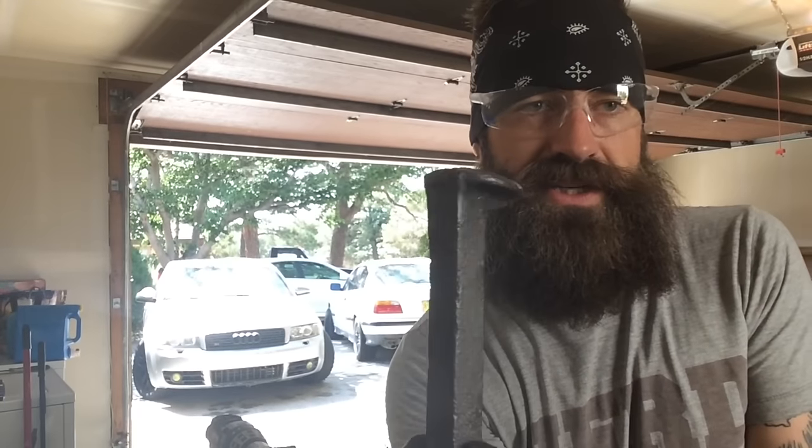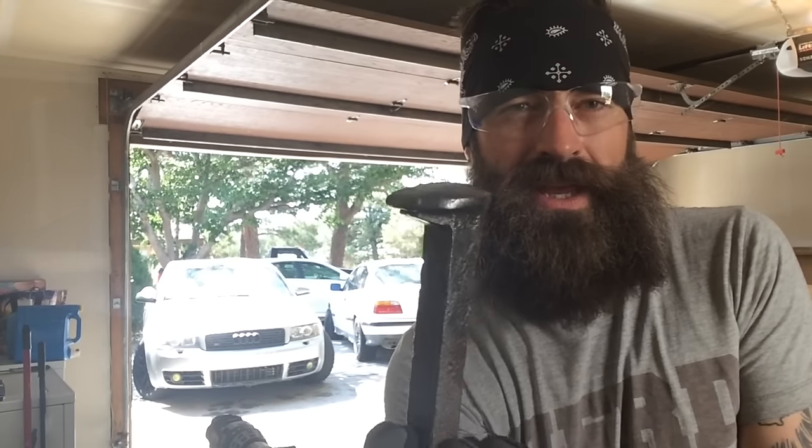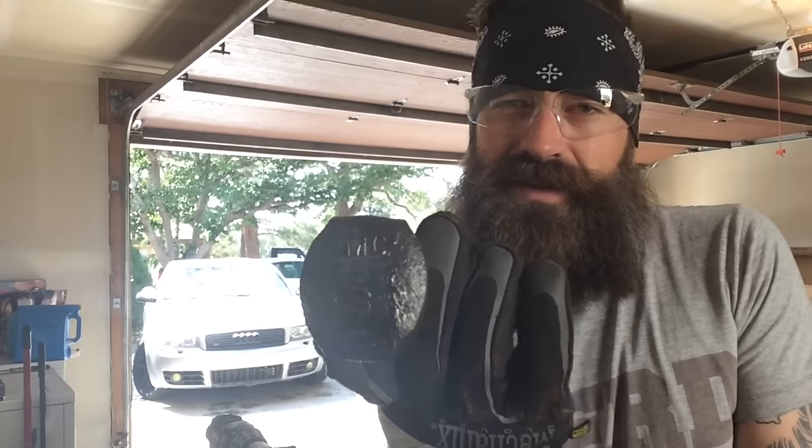There we go, about 5 minutes with the wire wheel and it's nearly restored to its original majesty. It has a stamp on the head. It always makes me wonder what they mean and where they come from and whether or not I'm turning something actually valuable into just another piece of junk that I'm going to be messing with.